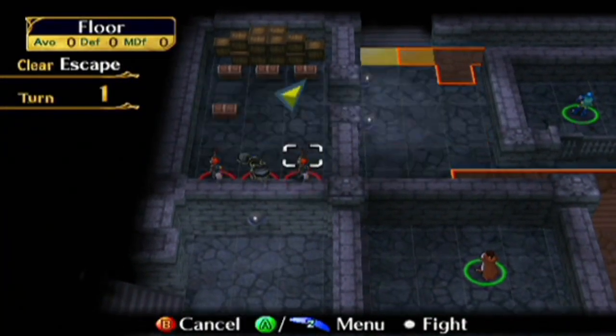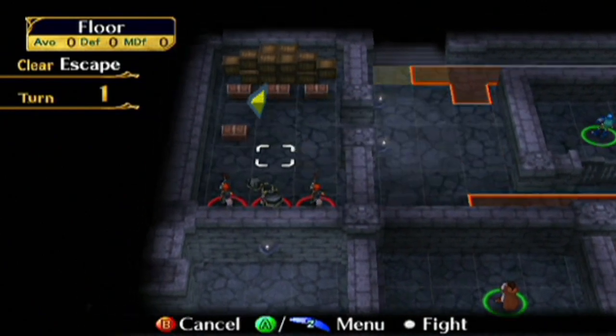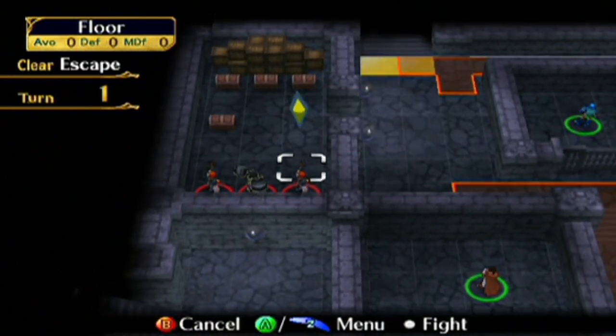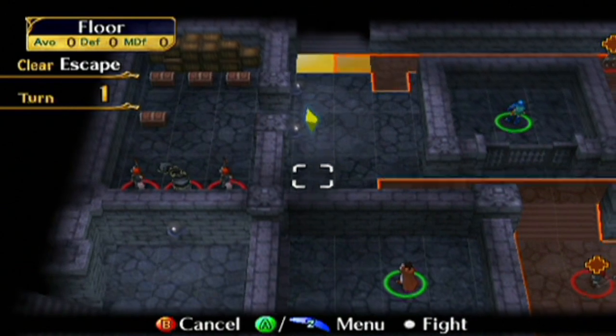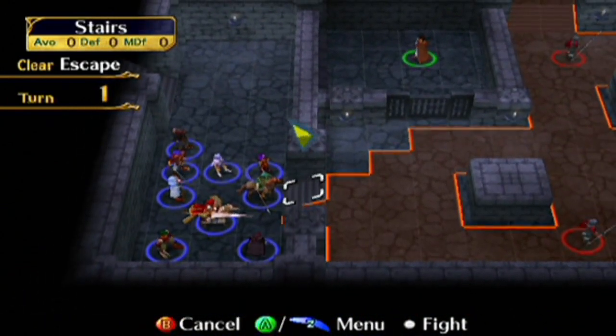What's also interesting is these two archers are myrmidons on easy and normal. They're only archers on hard, but them being archers, if anything, actually makes this easier because you can provoke them into attacking Soren, for example, and kill them off that way.